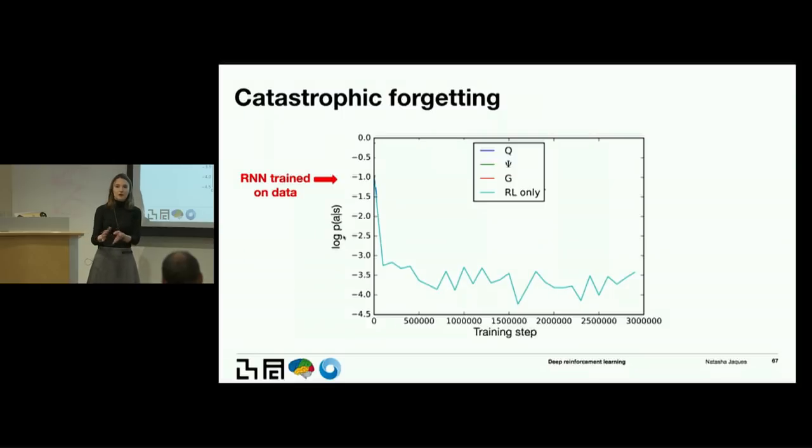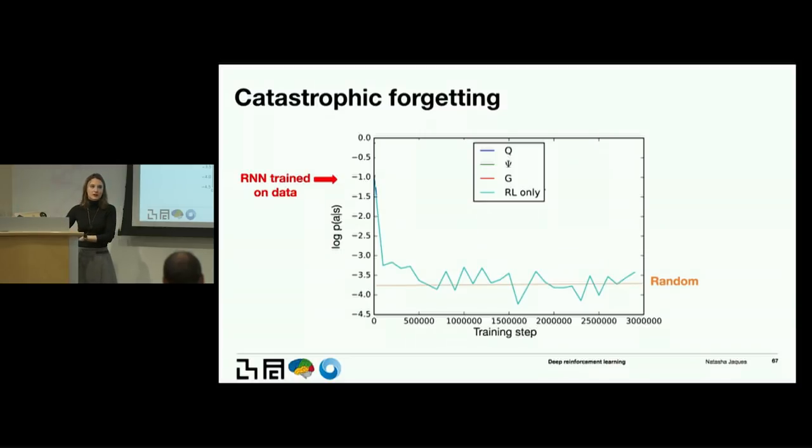So how similar to the prior is it? And you can see that when you train with reinforcement learning only, so you don't do the sequence tutor thing, you immediately diverge from the prior pretty strongly. And actually, this line is the line of randomness with respect to the prior. So this would be totally divorced from the prior. And you can see that the RL-only model totally diverged from what it was initialized with.